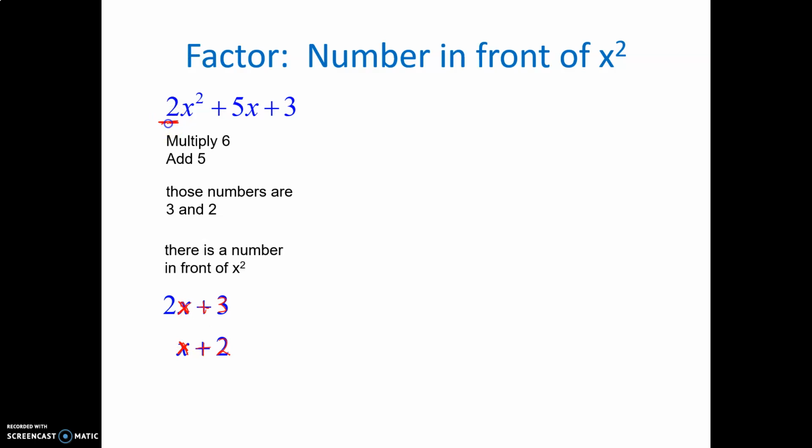And then there's a 2 here. I place the 2 so it divides diagonally. So this 2 is going to be placed here because it divides diagonally into that number. And when I divide it in there, it goes in there once. So this is now my final answer. 2x plus 3 goes in one parenthesis, x plus 1 goes into the other.